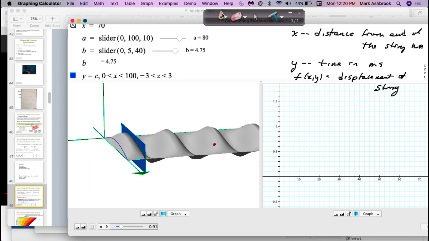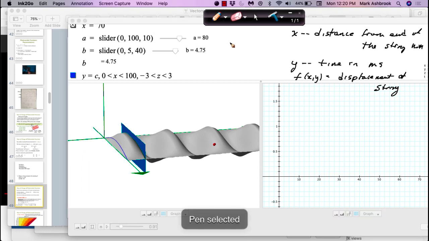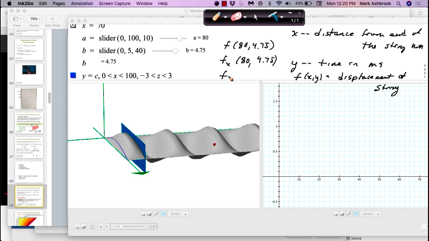In fact, we could do a prediction for all. So the value of the function, the first partial derivative with respect to x, and so this is now just by looking at the surface and not by looking at the actual formula for the function. Just by looking at the surface, what could you say about the value of the function, the first partial with respect to x, and the first partial with respect to y at that point? Tell the person next to you. Everyone's talking to somebody. Predict. What can you say about those three?